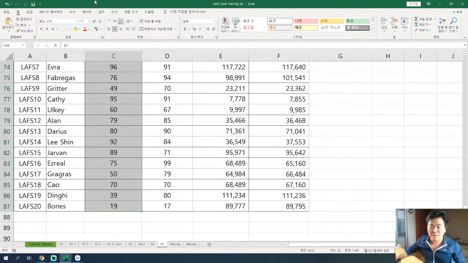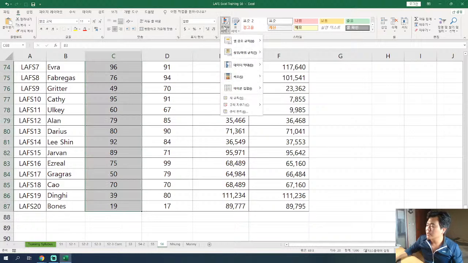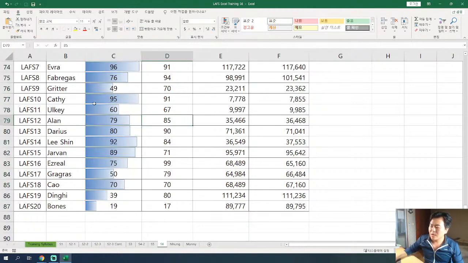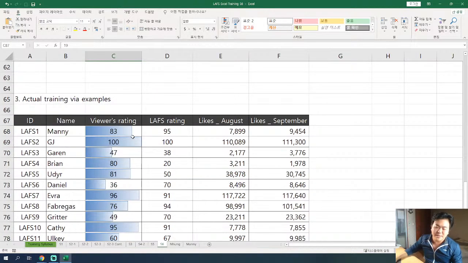Okay, so going back to our training, I scroll that part to drag the part I want to show on the bar graph, and then go here, press that. The first kind, the one I recommend you to use, is the gradation bar, where things look more like this. The bar isn't just one color, it's actually one color, but it gradually changes like that. Or another kind, it's actually very easy. That's all you have to do.